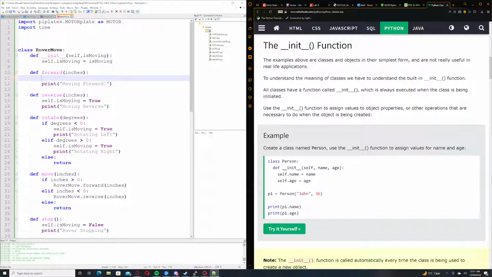So when this gets run, it needs to set whatever is moving is. Okay, because yeah, then down here it just needs to be able to call rover move dot is moving.